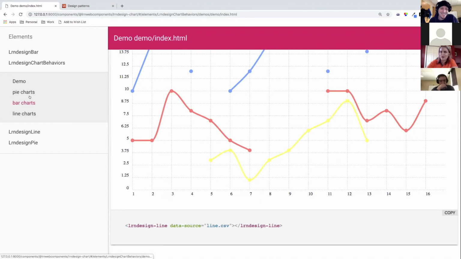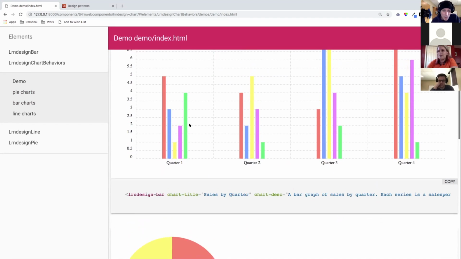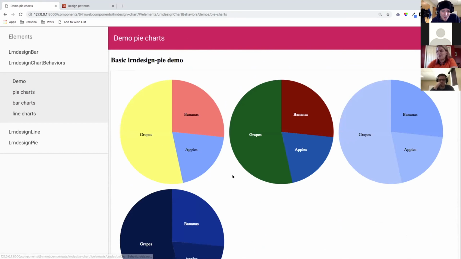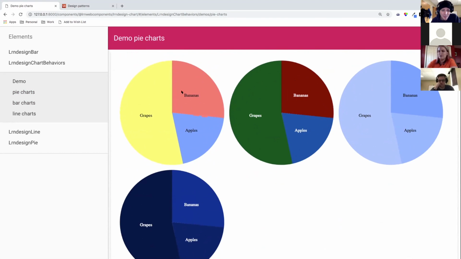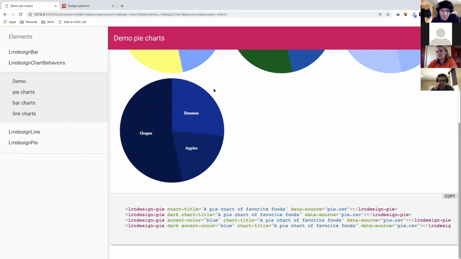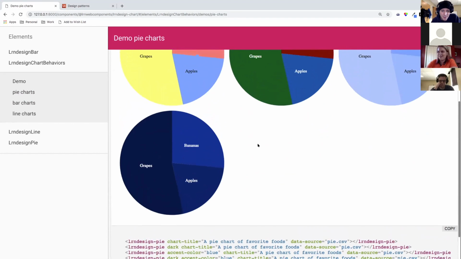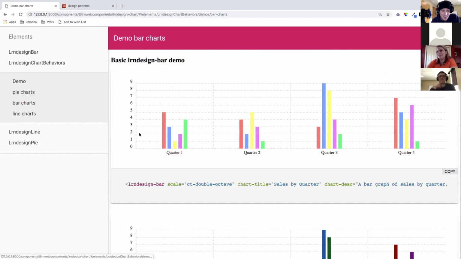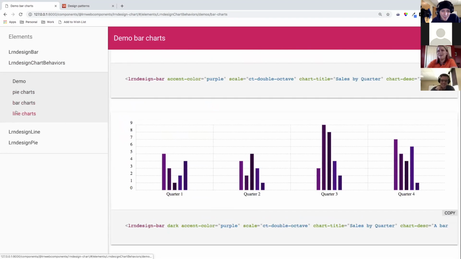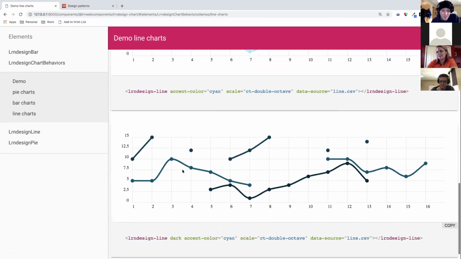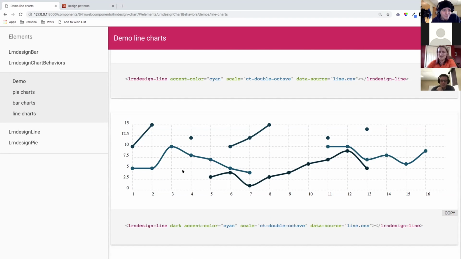But on top of that, while I was in there playing with all the things, and because I was so excited that I could do a select menu on the simple colors, it now uses our accessible color combinations. So with pie charts, you can do the simple colors light, simple colors dark, simple colors light with accent blue, dark with accent blue. And you can see that in the bar chart form and in line chart form. So that's what I've been working on.